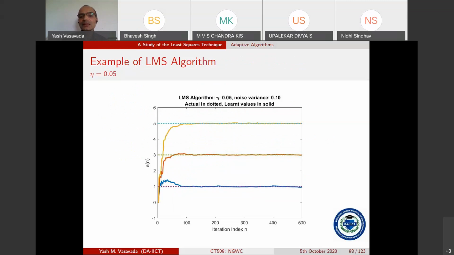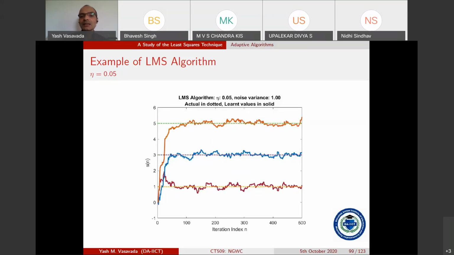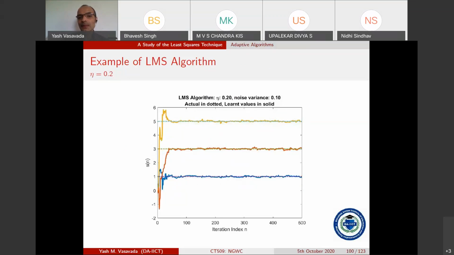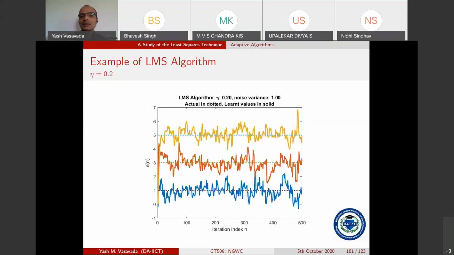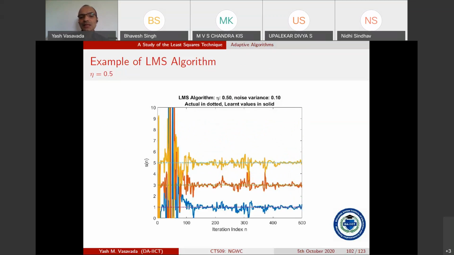If I make the step size parameter larger, then the algorithm converges faster, but it may go up and down a little bit more also. And if I make it too large, the step size is too large, then it might just diverge. It may never settle down to the bottom of the bowl.